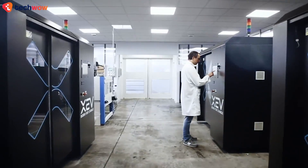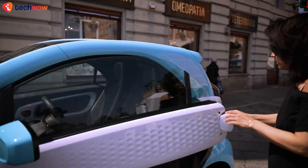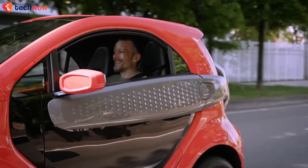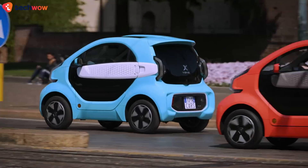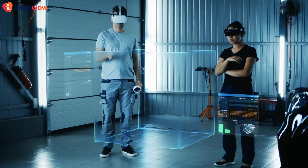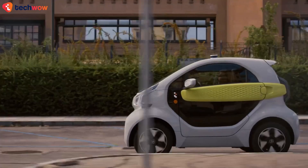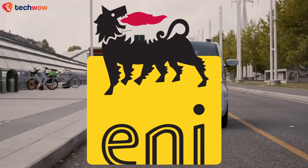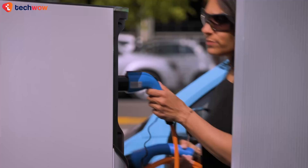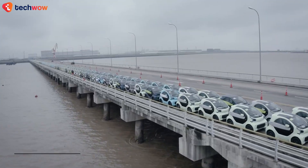First off, since it's 3D-printed, it produces a much lower carbon footprint and offers much greater fuel economy. Next is its remarkable range of 150 kilometers on a single charge and a top speed of 80 kilometers an hour, making it a precise and agile choice for navigating city streets. And lastly, together with Torezi Group, XEV is pushing towards autonomous driving. XEV has also partnered with ENI, a European energy giant, to deploy and operate battery-swapping networks across Europe. As of now, it's available all across Europe, with a starting price of €13,900.